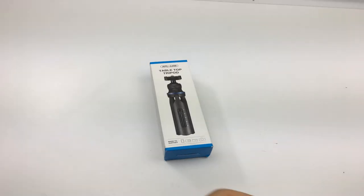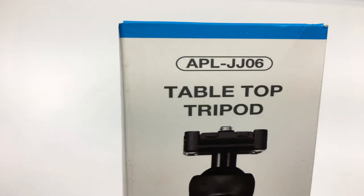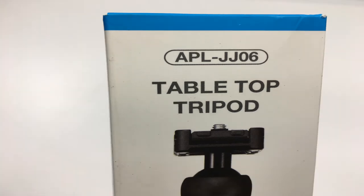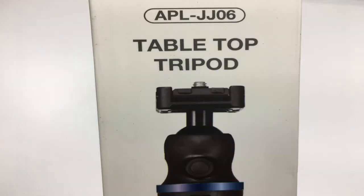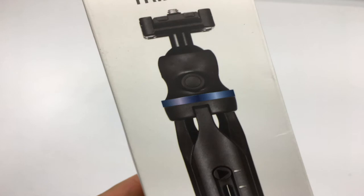Key features. Can hold smartphones or DSLRs. Built-in foldable phone clip. 1/4 inch universal screw design. 360 degrees ball head. Secure and mount your smartphone or DSLR for the perfect shot with the Apexel Extendable Tripod. For mobile phones 4 to 5.5 inches wide, cameras up to 6.6 pounds, GoPro adapters, this tripod features a built-in foldable phone clip and 1/4 inch universal screw design for mobile phones, DSLRs, action cameras, mini projectors, GoPros, and more.